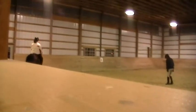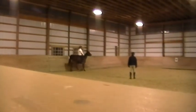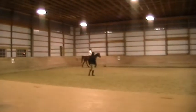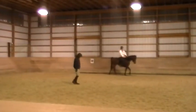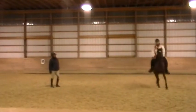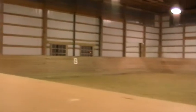Softer before you trot, feel a little softer. And then once you're there, then she can come up. That's it. Keep your outside rein. Figure it out. That is her idea. You just make it a little uncomfortable, and it's her idea to figure out where it's going. Yep. Good, and then it's like hand towards me, and then ask for trot. A little shorter rein, so when she comes up like that, she doesn't find it too soft back there.